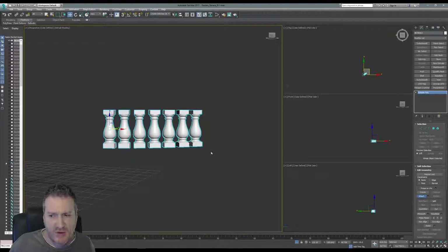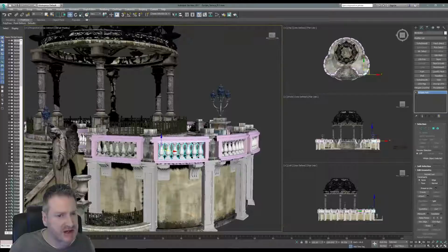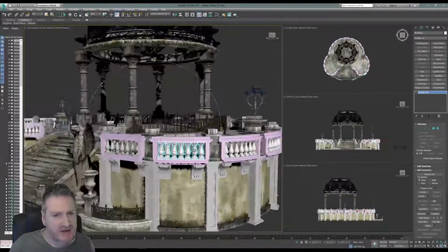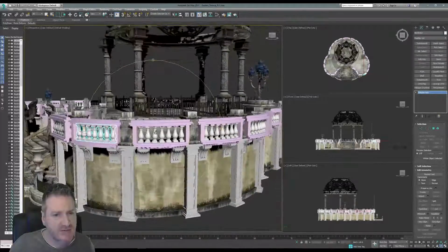When I work, I work in individual meshes, then I'll group them together. And I do that rather than attaching them at the time in case I want to make any changes. It's easier then just to ungroup it, move it and regroup it, as opposed to unattaching it. And I group them so that when I copy them around the outside of the model, it's just easy to move them as one group and keep them all consistent, as opposed to trying to do each one individually, or as I said, attaching them all and then doing it that way.